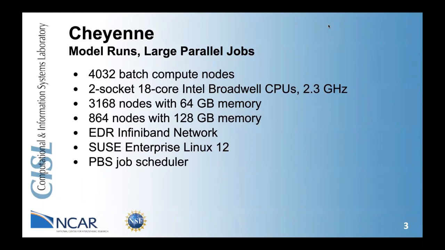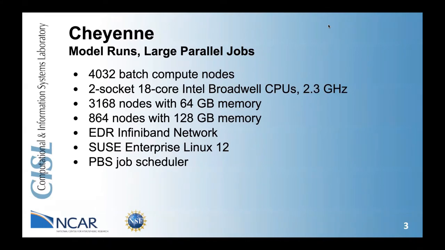Certain applications may not need that many CPUs, but more memory per CPU. For those, you would want to target large memory nodes. You can also sometimes use a mixture of large and small memory nodes. For example, the first MPI rank might need more memory than the remaining MPI ranks, so you could put that on one large memory node.